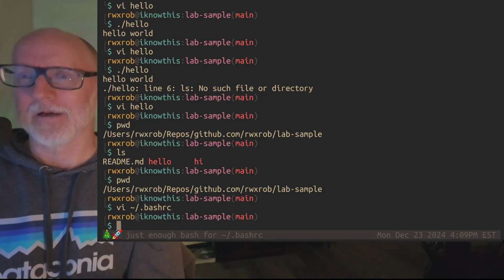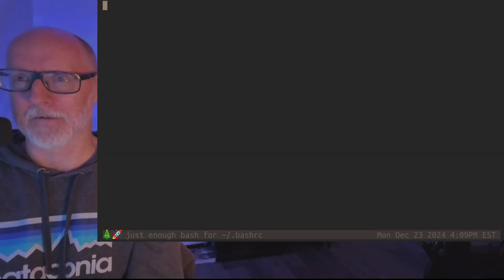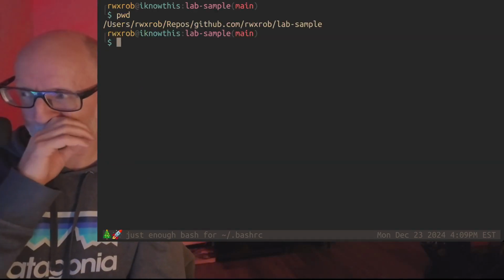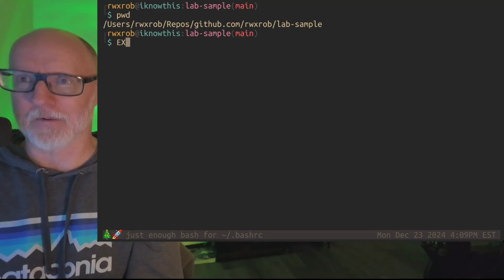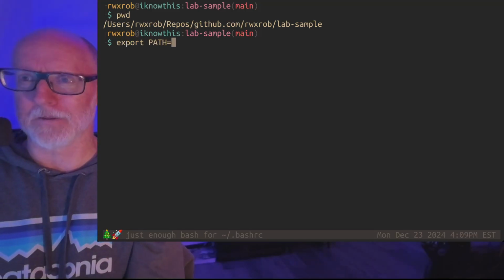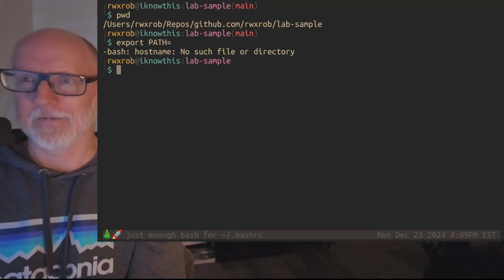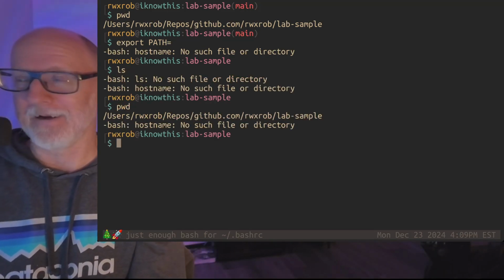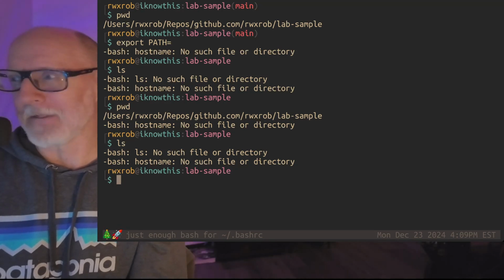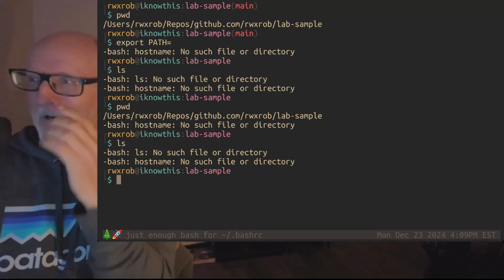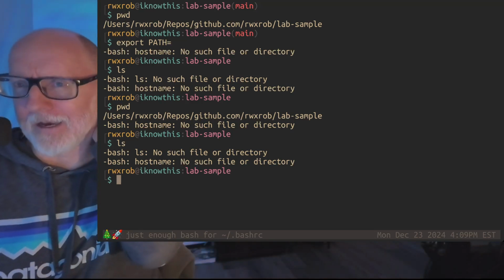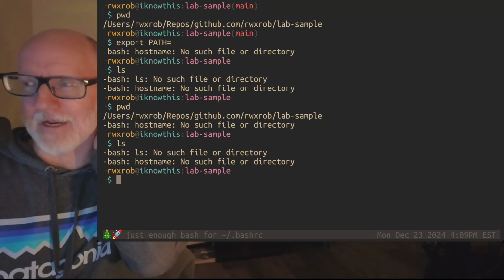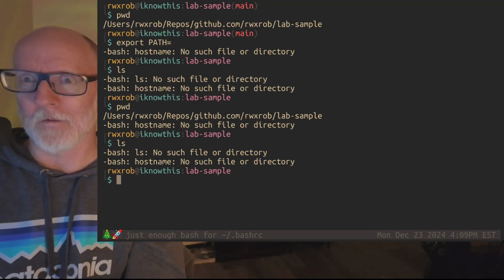So watch. Let me get an extra terminal here. All right, okay, watch this. I'm going to export PATH equals blank, like this, right? I can't do anything. Oh my gosh. Everybody's done this. A couple people were saying they've done this in their lifetime, right? Everybody's like, oh, I need to add a new thing to my path, and they accidentally take over their path, and they're like, oh no, what have I done?